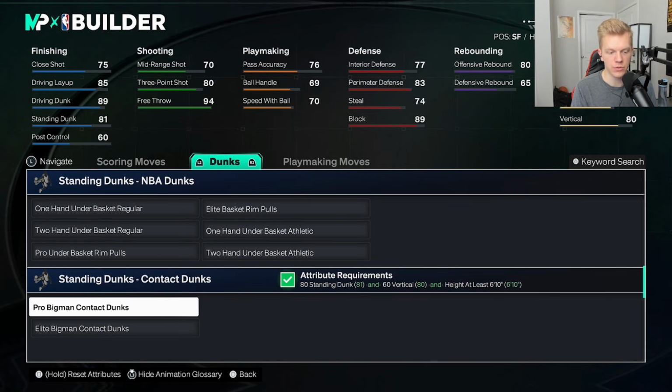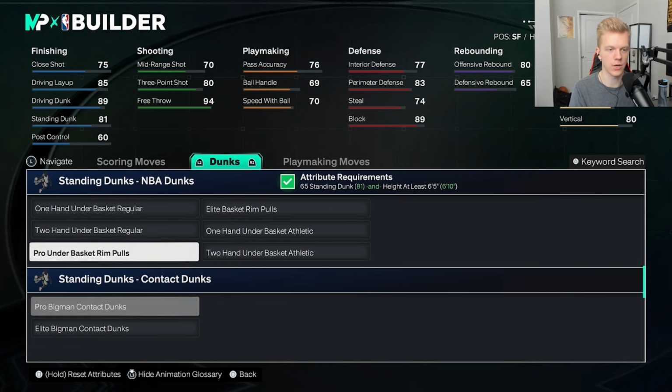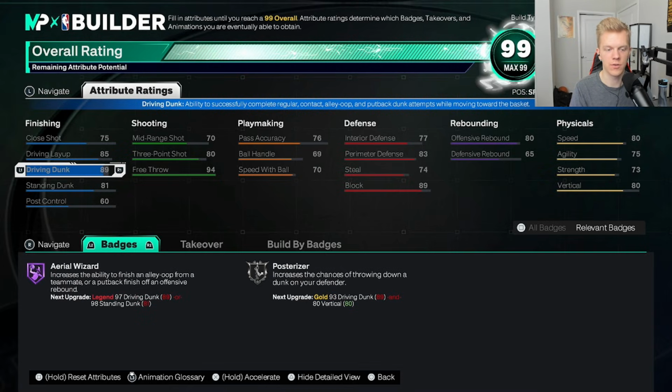And on this build, you also do get pro big man contact dunks, which is very strange because it's a small forward, but since you're above 6'10", or at least 6'10" in this case, then all you have to have is the 80 standing dunk and the 60 vertical. So you'll be able to get your pro big man contact dunks, your pro dunks off 2 and 1. So if this build's going to have 3 sets of contact dunks, you can definitely drive down the lane and get a bunch of dunks on people. I have a bunch of clips of me doing that I'm going to show later in the video.